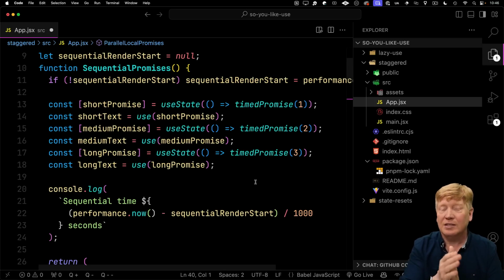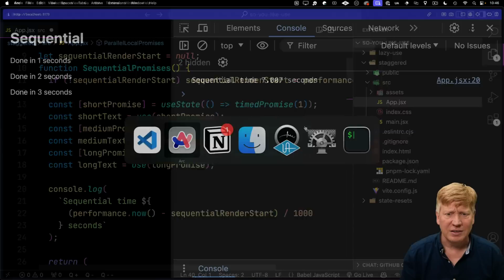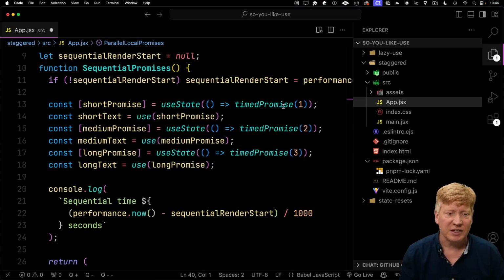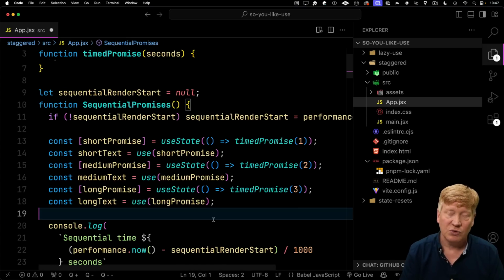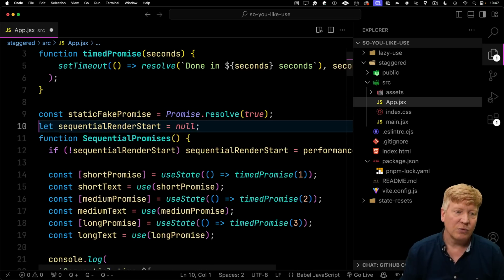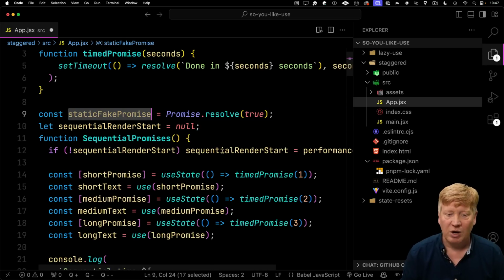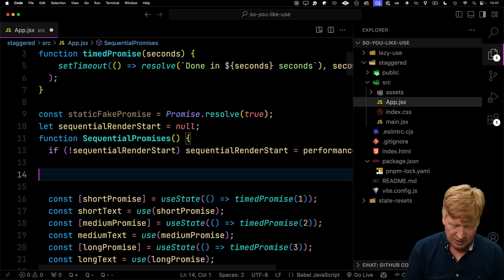We get a second. And then after that second, we start the 2 seconds. And then after the 2 seconds, we start the 3 seconds. All summed up, that's 6 seconds of delay. So why are we seeing 7 seconds? Well, we're seeing 7 seconds because of that state reset. That first useState is creating the promise, which is then used. But we know that with that state reset, we get run twice. And so we're getting that first promise twice. To avoid that, we can create a simple static promise that resolves immediately and then just use that ahead of everything else.